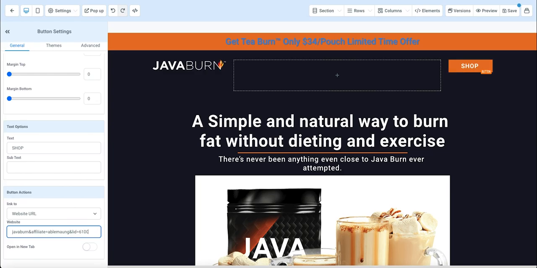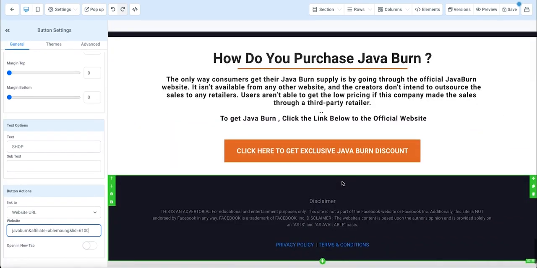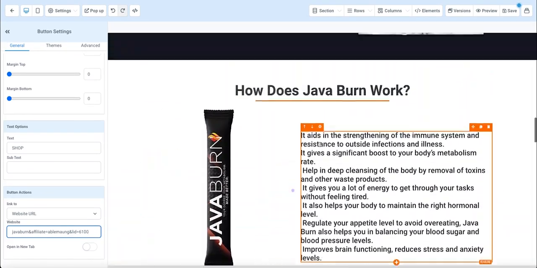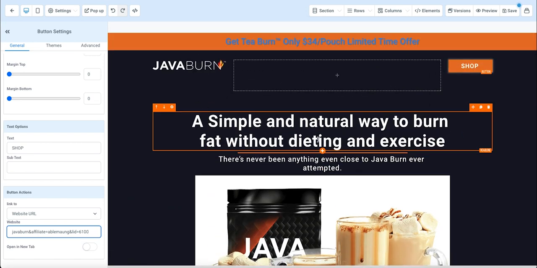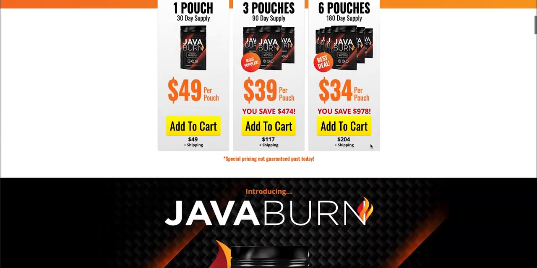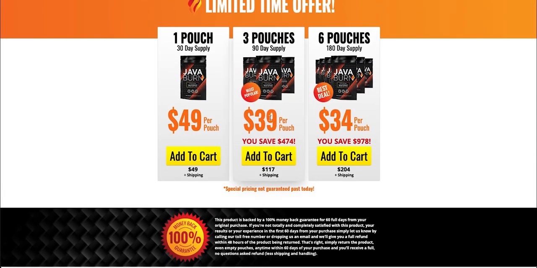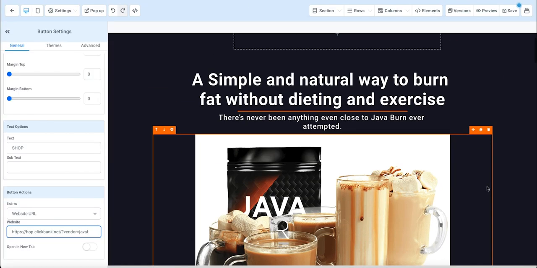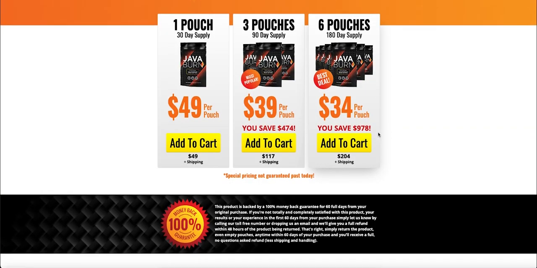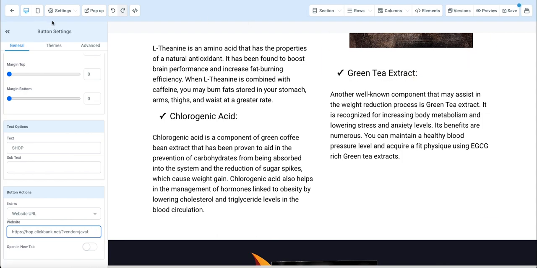So you want to do that with every button, every call to action that you have on this landing page. There were 4 of them, right? So you want to make sure that you put your affiliate link. That way, when they click on it and they're taken to the actual offer page, which is this one, and then they actually purchase the product, you get the commission for it, right? Because they're using your affiliate link. So they're going to click on your ad, land on this landing page, and then be taken to the final page.